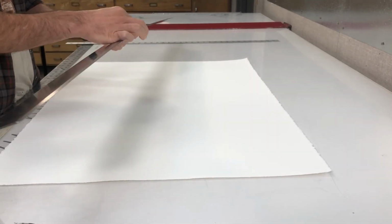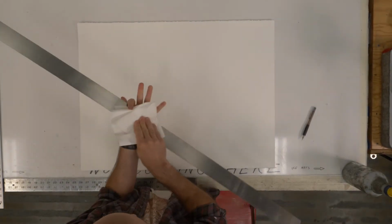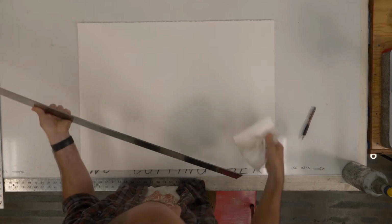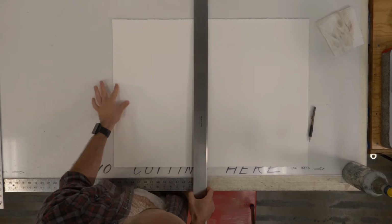Then I'm going to use the tear bar here. You can also use a ruler, but the tear bar has a nice crisp, sharp edge to tear the paper with. So I'm also cleaning that. I basically don't trust that things are clean at any point in time, and I don't want any extra bits on my paper. I want to keep it nice and white.